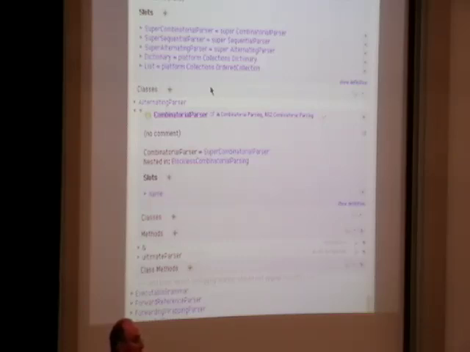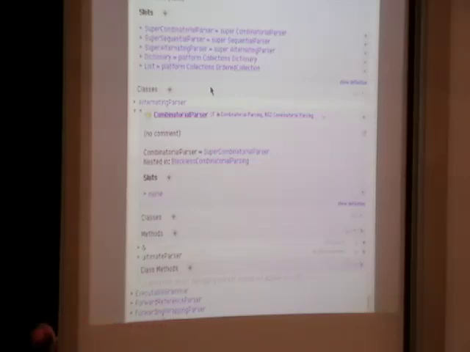Yeah? But is this your answer to extension methods then, by being able to override the class and then add new methods to it? There are cases where that's helpful. That isn't a complete answer. There's all kinds of places where you're tempted to use extension methods, especially for existing things, like in the library. Yes, there are a lot of cases where you might do an extension method that you don't need to anymore. But I don't think it's a complete answer. There are other ideas. If any of you have followed what I've written, you know that I take a very dim view of extension methods. Nothing in our experience of this project has convinced me otherwise.